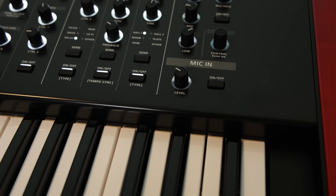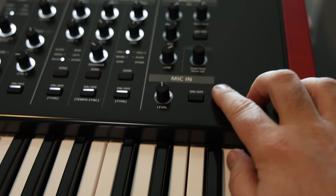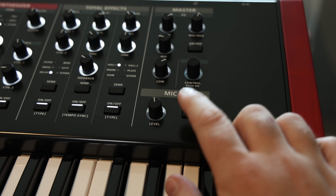So number 2 goes along with the XLR input, but that is the mic in talkback feature that we can use on the V-Stage. So over on the right-hand side of the keyboard, we have this section called mic in. We have a level knob and we have an on-off button. So one really good use case for this is plugging a microphone into the V-Stage and being able to talk back. So we route that microphone out the sub out, only to be heard by our band members on stage. And then we can on off that microphone here.